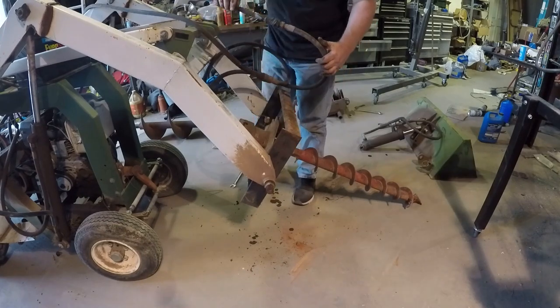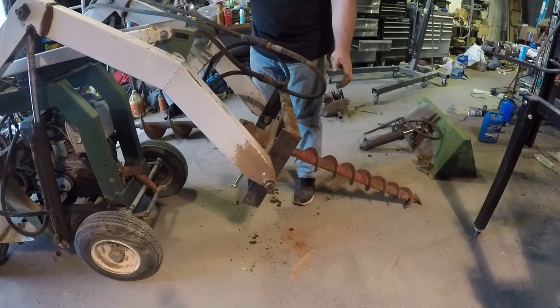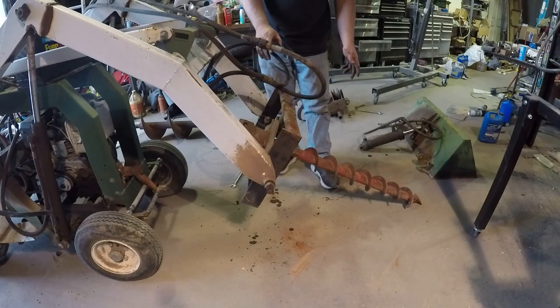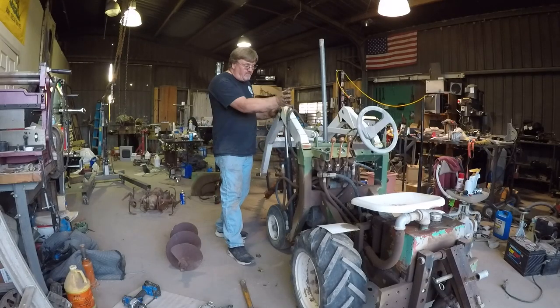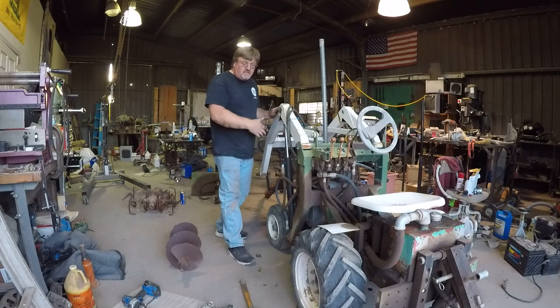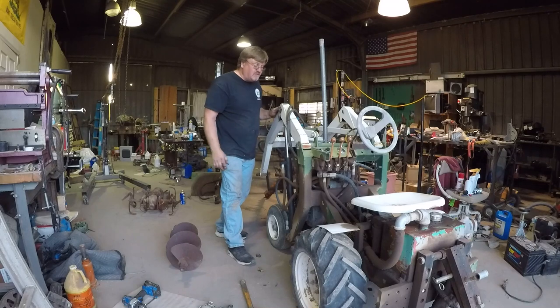Stolen hoses are hooked up. They're sure to get caught on something because there's way too much length here. But I think we're ready to try it out. Since the starter's not working anyway, I went ahead and took off the battery and all that junk. I just didn't want it falling in the hydraulics. And we're just gonna pull start this for now.